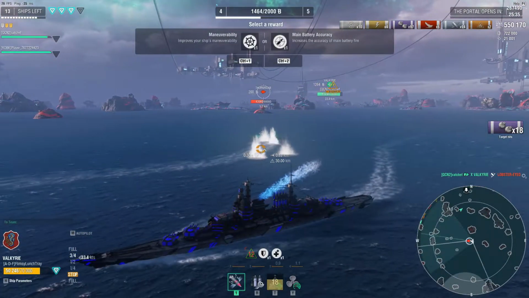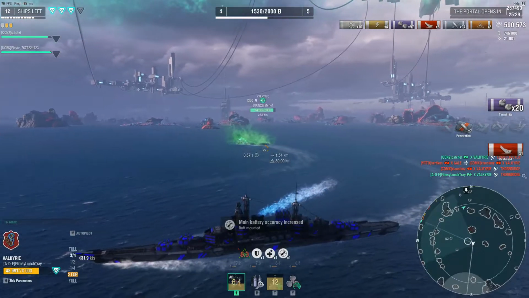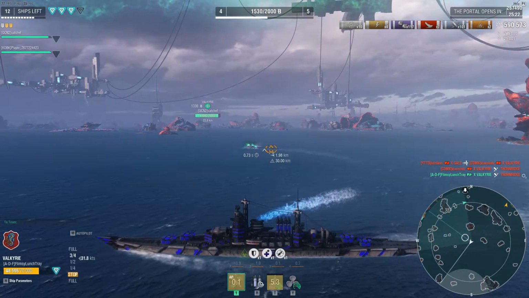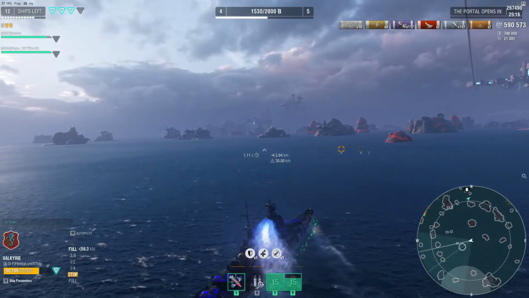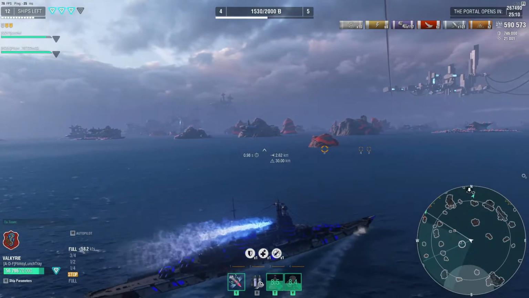And so an ally gets us some more battle points, so then we're going to go for the main battery accuracy increase out of those two options. It's interesting the different options you get, whether it be HP regeneration, main accuracy, vampirism, where you get health from doing damage to other ships. And there's a few more.